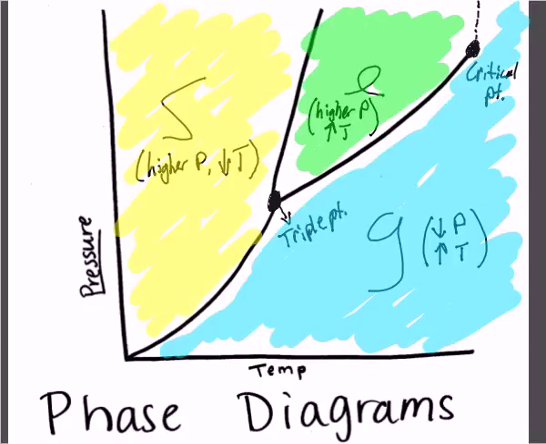Okay? Now, as we go up, guys, we're increasing pressure. As we go further to the right, we are increasing the temperature. The other thing that you've got to be able to do with these phase diagrams is not only know where the states of matter are and what's going on with their pressure and temperature, but as we go across the lines here, they represent phase changes, right? Because you're going from one thing to another. So we're going to start up here at the top. As I go from left to right across this line, I'm going from a solid state to a liquid state. What is that called? As we go from solid to liquid, guys, this is our melting phase change.